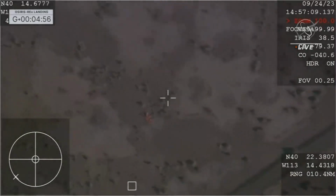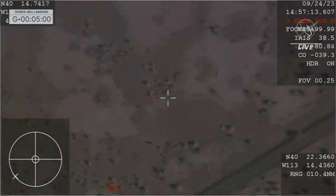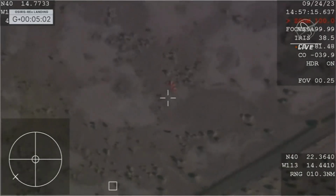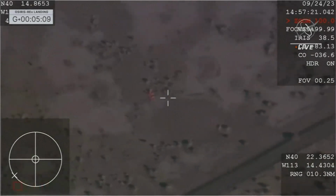The team will assess as they get out there and check exactly how our conditions are for the SRC and the surrounding area. You heard Stu mentioning the team might need to wear some boots. The operations could get a little bit slippery as they begin to recover that sample.